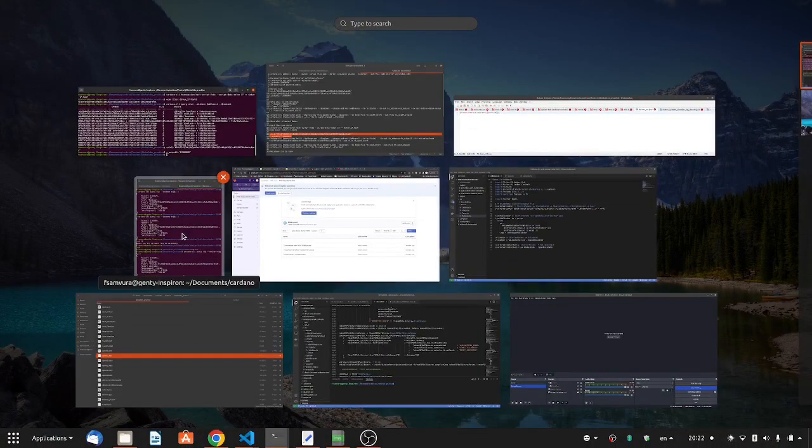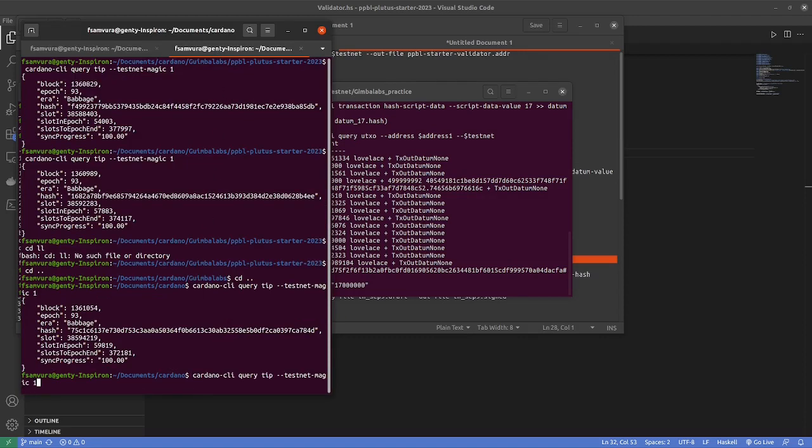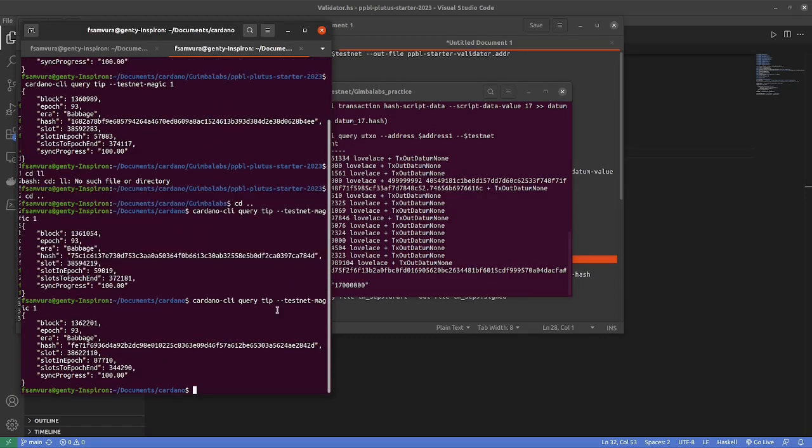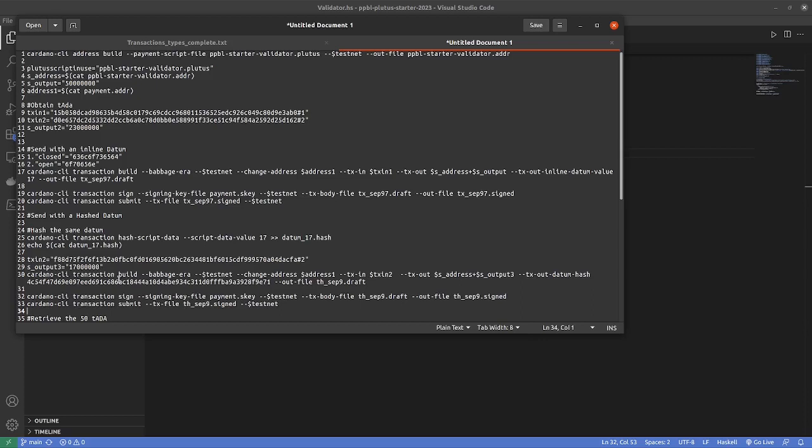Of course, if you want to use Cardano CLI, you have to have your node running. And if I look at the synchronization, I'm fully synchronized, so I can send my transaction. So it's running in the background. Let's continue. I have the value address 1 tx in 2, that's the variable here.